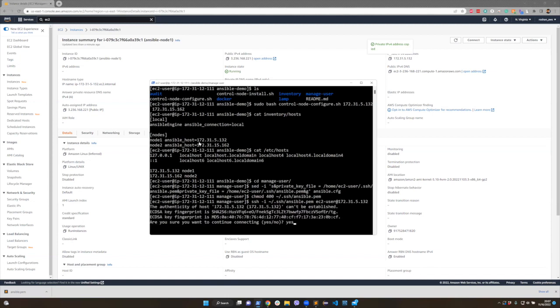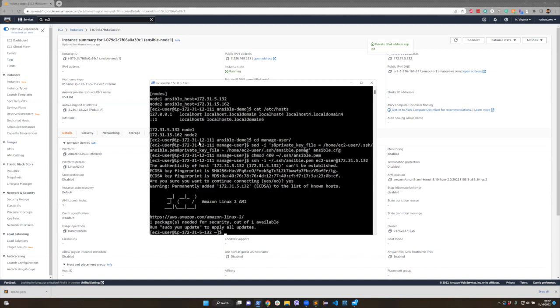So first time it will check if you want to do it. So look at this. So we wanted to connect to the node 1, right? So we are in the node 1 right now. So this means that we can easily connect to the node 1 just by using the key that we have here. Perfect. Okay, now what we need to do is do something similar for the node 2, right?